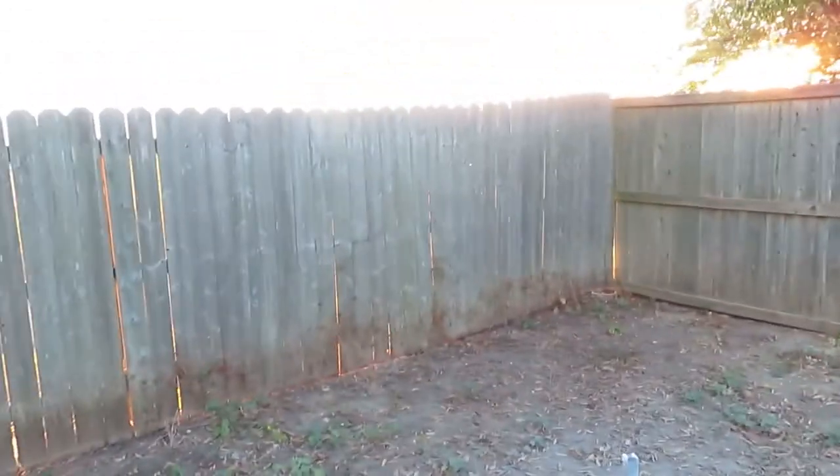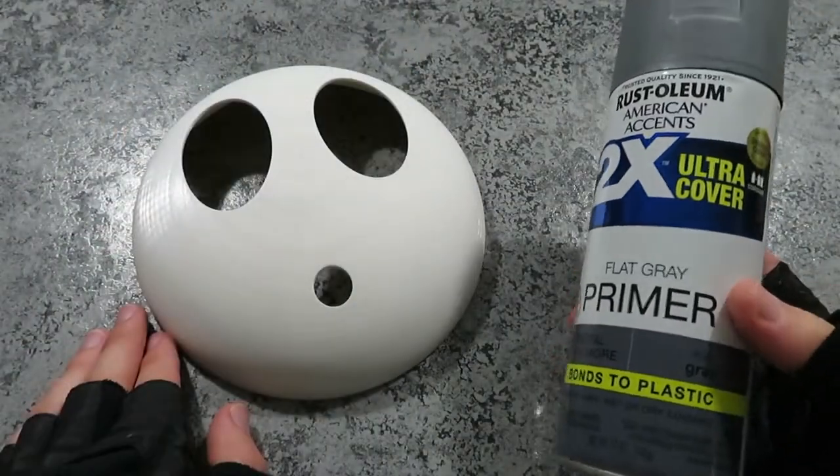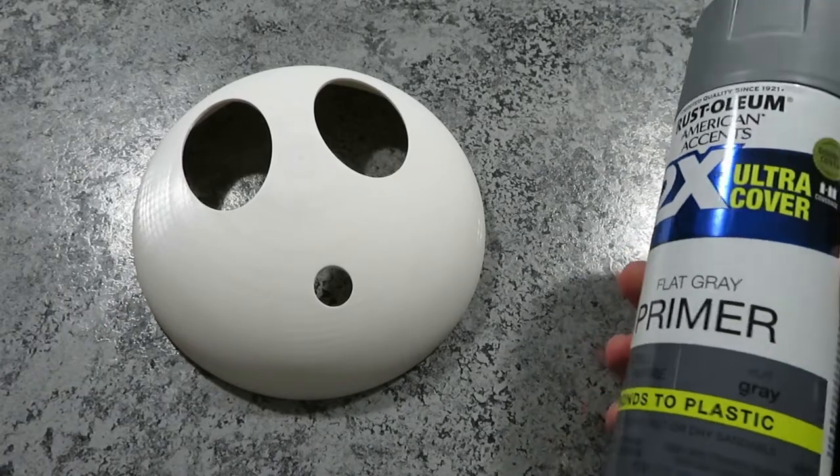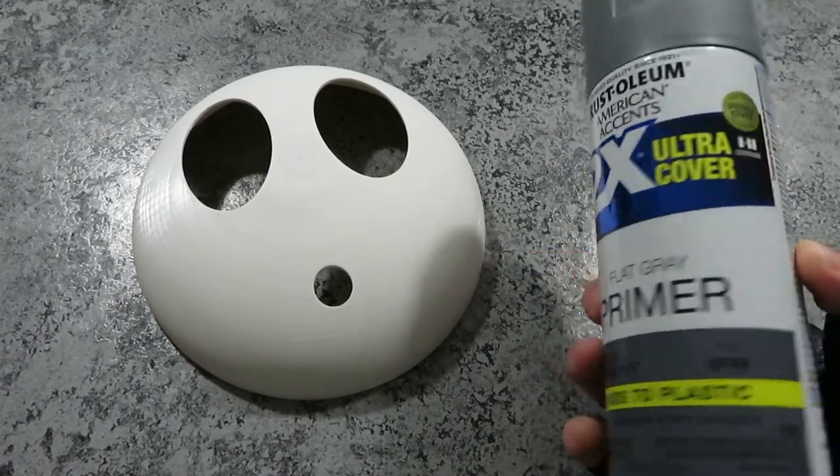Personally, I spray on a small wooden stake in my backyard, away from the house where there is a little wind. When applying your primer, do so in light coats. About two to three should be good for the first step. Apply coats a few minutes apart to avoid running or paint drips.